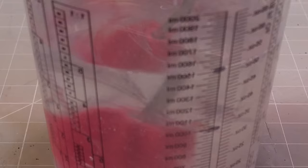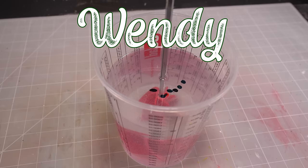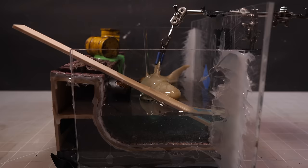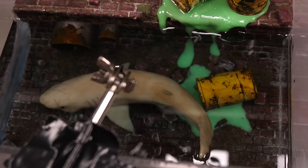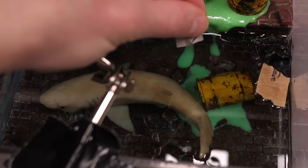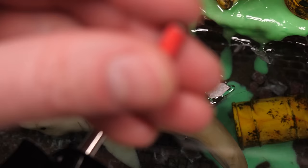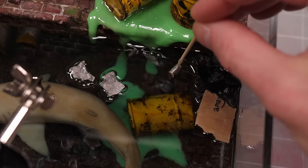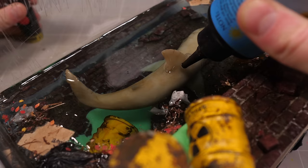Now, I want to tint the resin so it's murky and brown and gross, but I don't want Wendy in the radioactive waste to be hidden, so I'm going to go with a much more conservative mix of blue, green, and just a bit of red to brown it out. Also, 'Wendy in the Radioactive Waste' is an incredible band name. I can pour my surprisingly clear and palatable-looking sewer water into the mold and say a quick prayer to every god I know that it doesn't leak. After about 24 hours, the resin has reached a nice syrupy state, which is the ideal time to start pressing random bits of garbage into it. This is, after all, a sewer, so I've made little bits of plastic bags and cardboard boxes and some newspapers and some excellent little cans of Coke that I made by wrapping dowel in aluminum tape and painting it red. I'll drop all these down on top, then press them in so they're suspended in the goopy, syrupy water. Finally, some leaves and detritus and bits of dirt to top it off, and I can come back a day later to add the little ripples on the top using some UV resin.